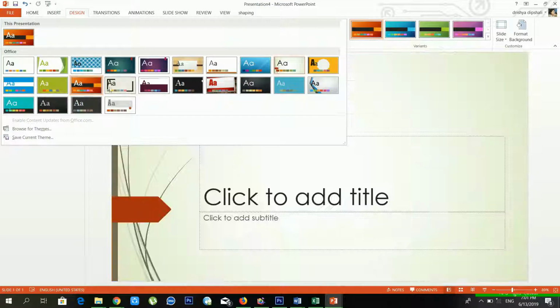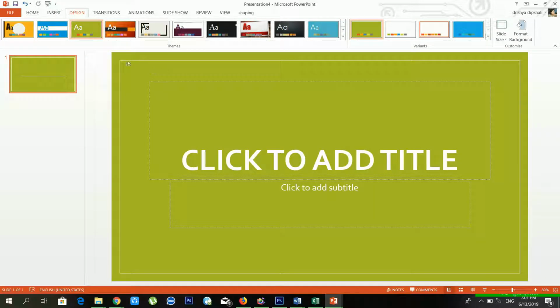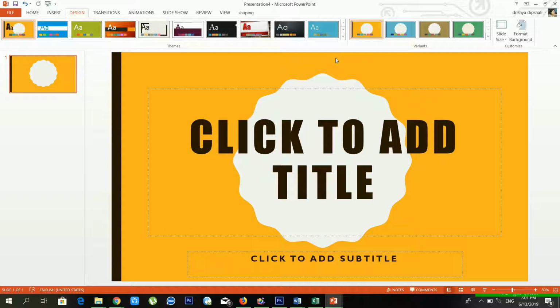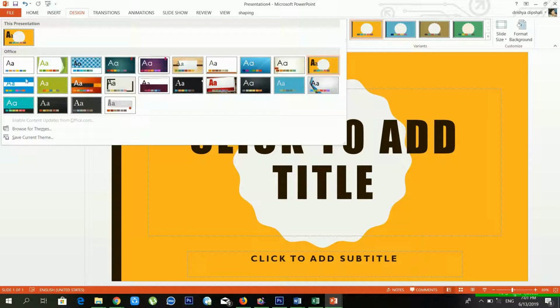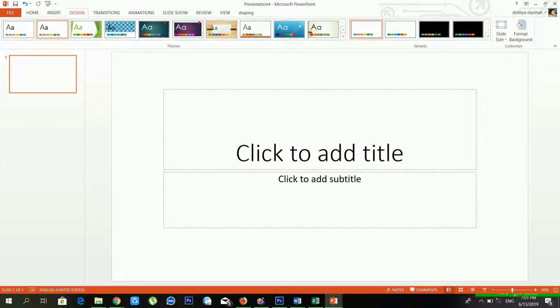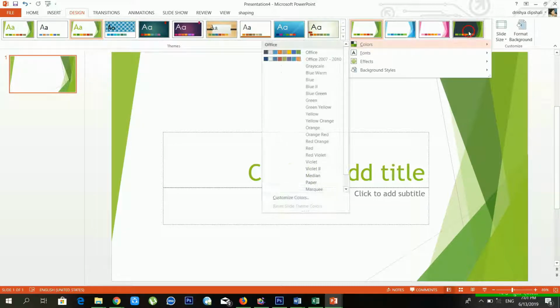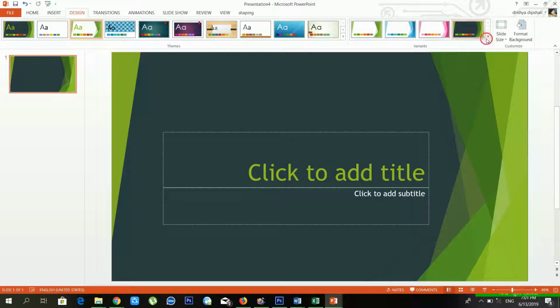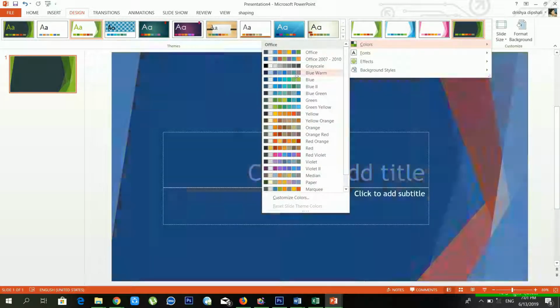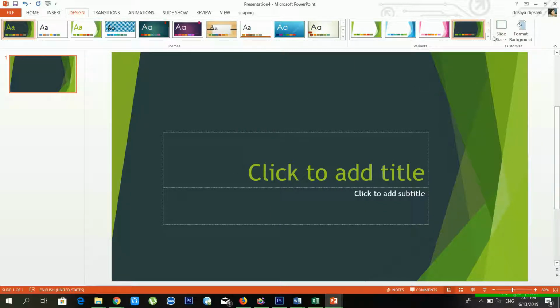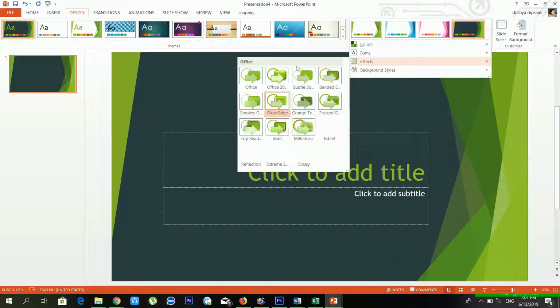There are other themes also available, and every single theme has different kinds of effects and different kinds of styles. You can use it as per your requirement, and from the variants you can give different kinds of colors and different kinds of fonts also, and you can use different kinds of effects also from here.